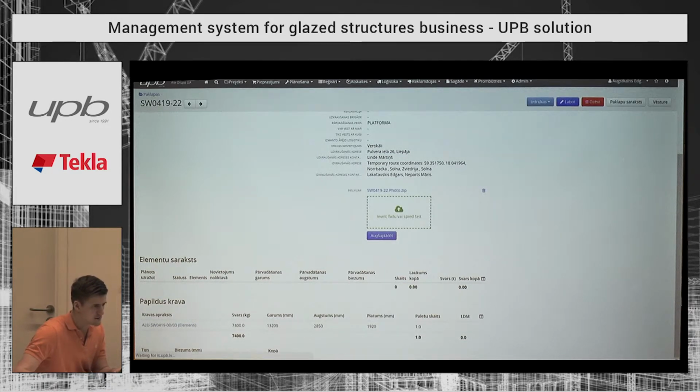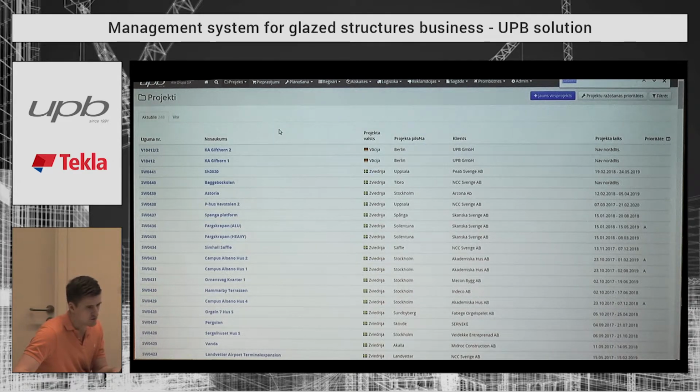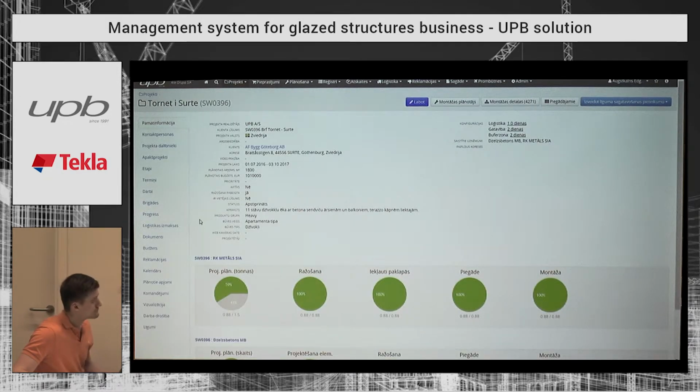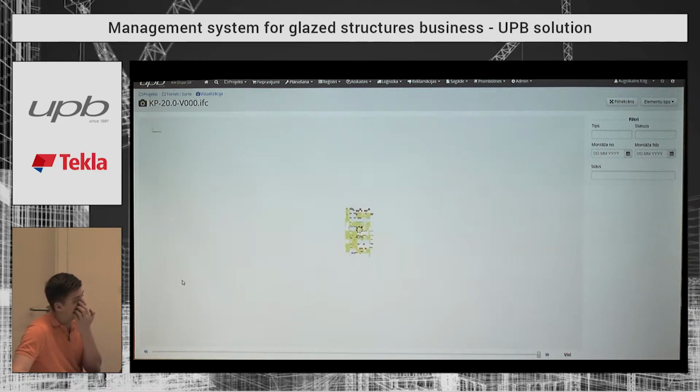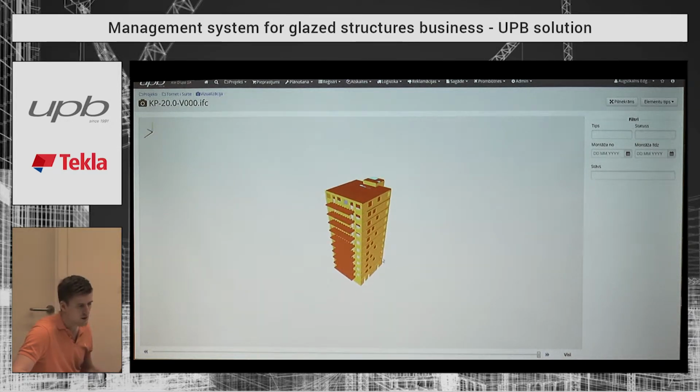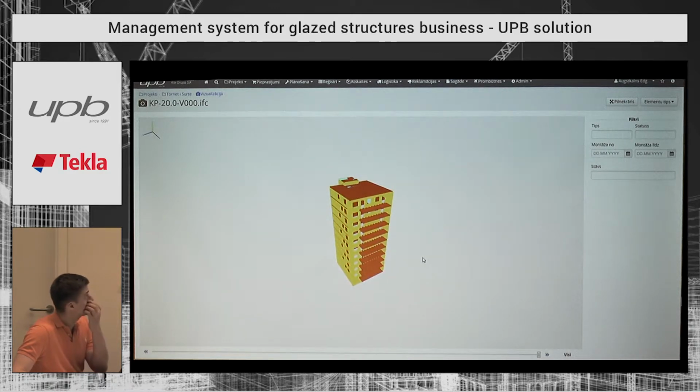And the last thing is the goal, and we are on the finishing steps of this goal. I'll show how it looks in a prefab, and it should look the same in glazed structures also. That we have built the functionality in the system that we have created a 3D module, which is basically imported by IFC file from Tekla, but it also works from any program that can generate this type of file, and it's a common format right now for this, but we have some kind of element types.